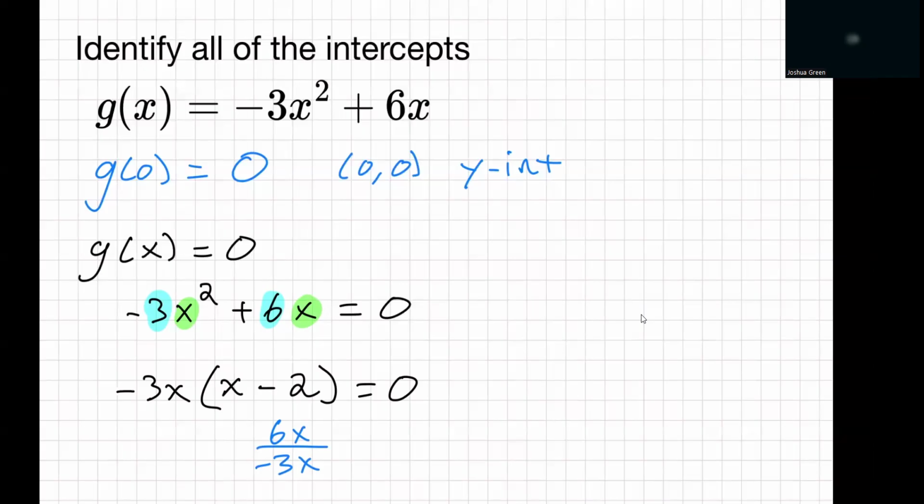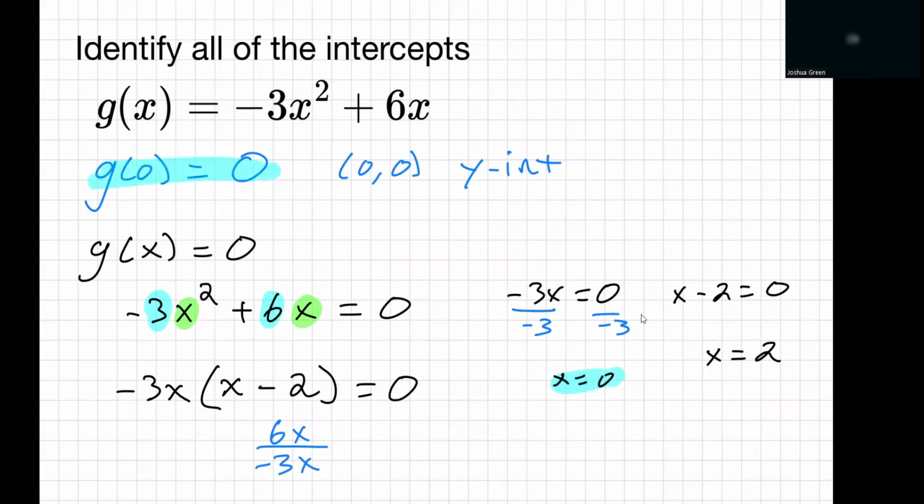Now, at that point, we have our factors. We can then take our factors and set them equal to 0. And then we can solve here. Now, make sure you see with this problem, we could divide both sides by negative 3, and we get the 0 again. And then over here, we get positive 2. Now, we should not be surprised by this one here because we already stated that that was true. We should expect to get the 0, because the origin is a y-intercept and an x-intercept. So when you write that down, know that that should be duplicated.